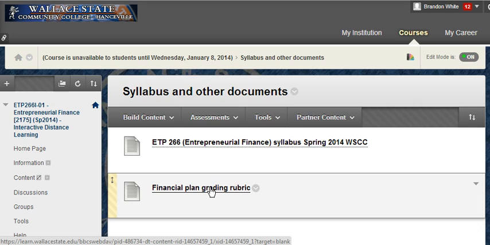And then the final project will be just taking that through to completion: the input of the numbers as they are applicable to your specific business. Again, if you were in ETP 265, this should be a carryover of some of the information that you started to gather. If not, it doesn't mean that you'll be at a disadvantage if you didn't take ETP 265. It may feel like you are starting fresh without some information, and so unfortunately, you'll just have to catch up to speed as quickly as possible.